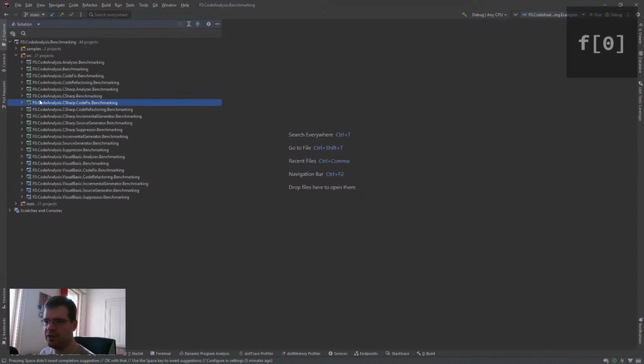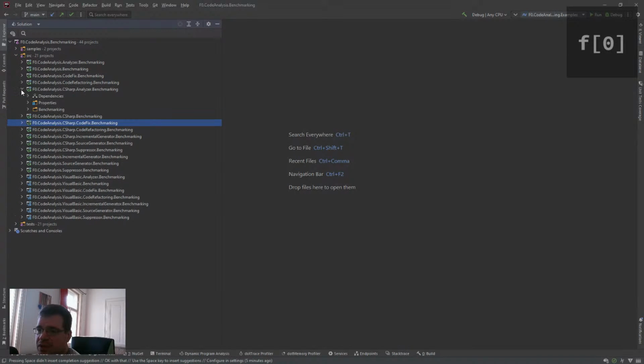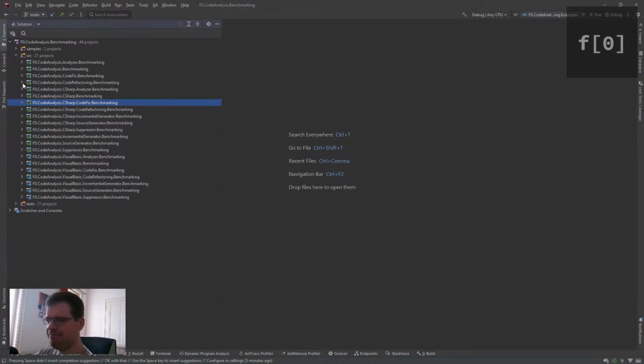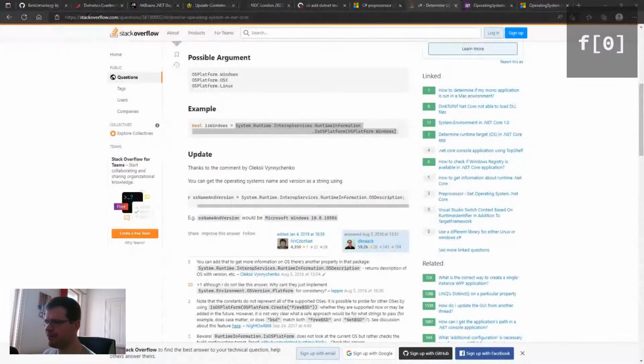And now I'm wondering what else is left for the first iteration of benchmarking. I would actually say that's it. Perhaps let's check if we have any warnings.